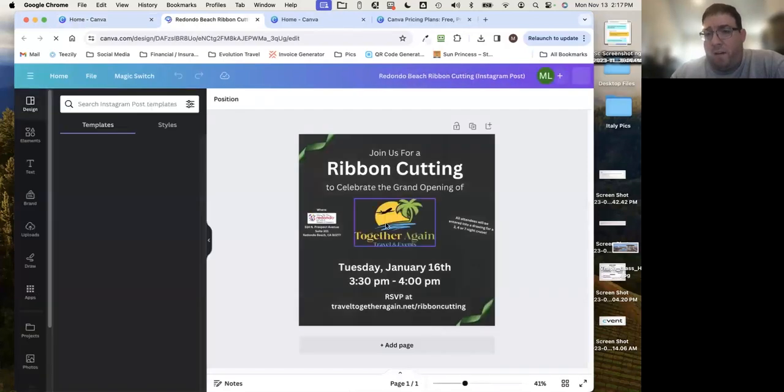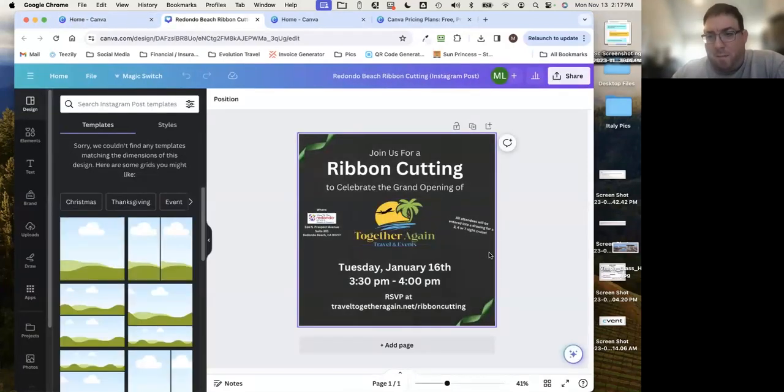So for example, here's a ribbon cutting one that I did. I'm doing a ribbon cutting for my business. Mark inspired me to do that. So I'm doing this in January, created this nice little flyer, and I did this one from scratch, right? Super easy. Open it up, put in a background layer. I searched for ribbon, found one in my color that I liked, and then just added the text and logos. So this was a very simple one.